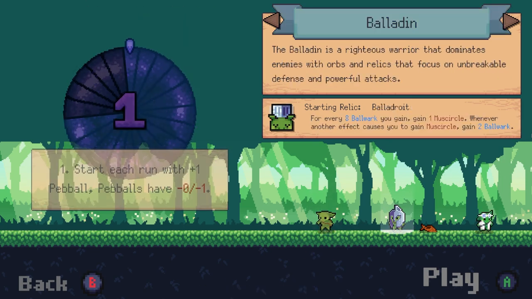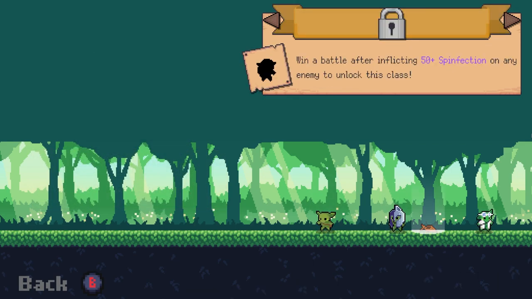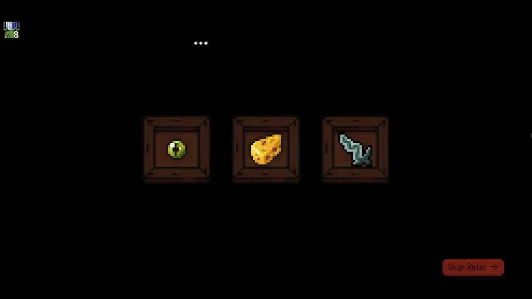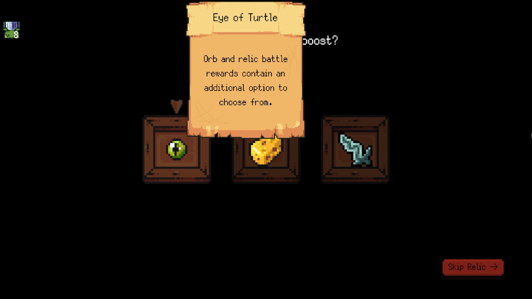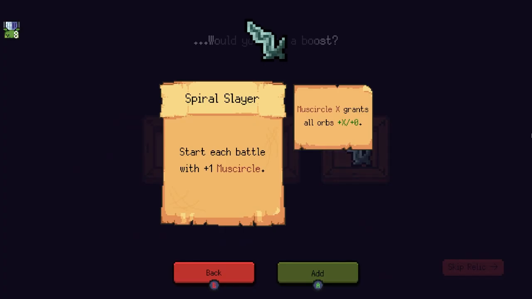But yeah, I think we'll do a run with Baladin, actually, just because that'll be a good showcase of what normal gameplay is like. Would you like a boost? Hell yeah, I would. Orbs and relics, battles, returns, that's alright. I think just passive Macircle is probably best.